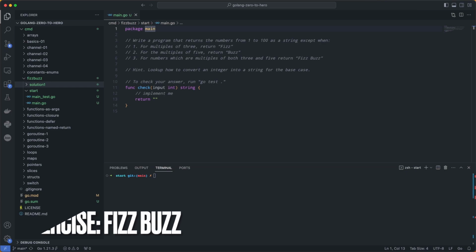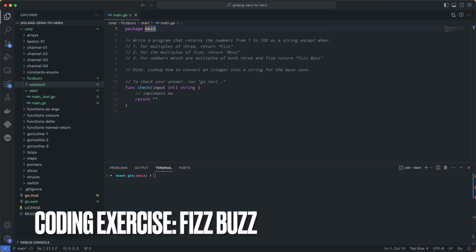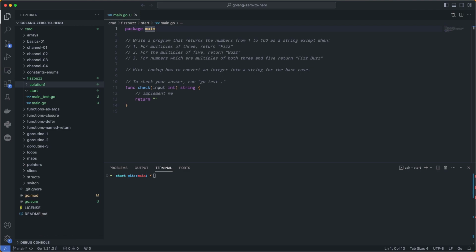Now we're going to do a coding exercise, and this exercise is called the Fizz Buzz test. I've seen this on several interview questions, and also some hiring managers might throw this at you during a live coding test, so it's good to have this knowledge right now. The Fizz Buzz test tests a programmer to see if they're able to correctly figure out how to do an if statement, do returns, and just their general knowledge of how a program structure works.